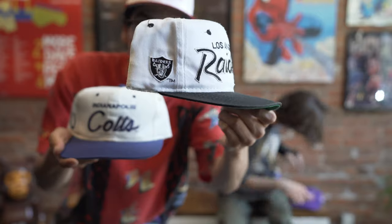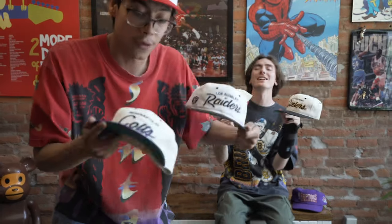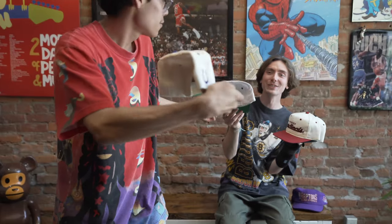Los Angeles Raiders, man — we can't get enough of these. Every time we get them back in the store, it's hard for us to let these go. The Raiders is just classic, man. Beautiful. Colts. Let's see the Colts. Great hat. The gray stitching around the navy. Great hat.